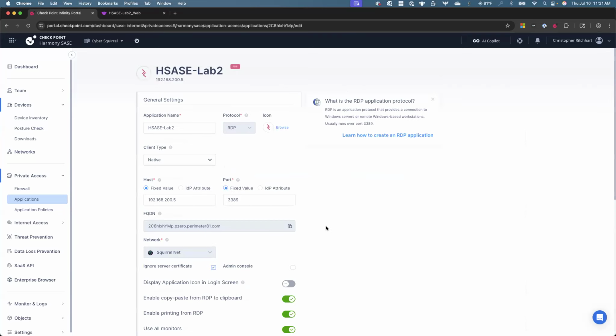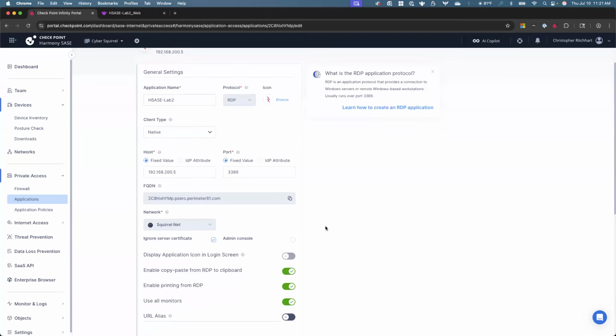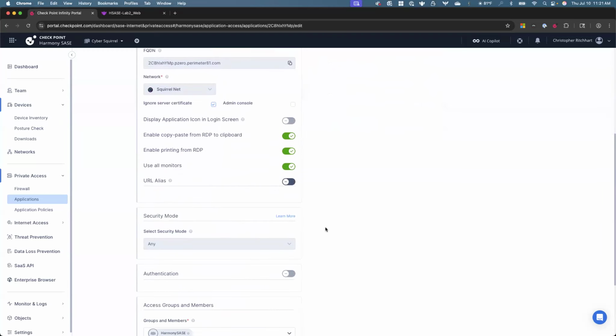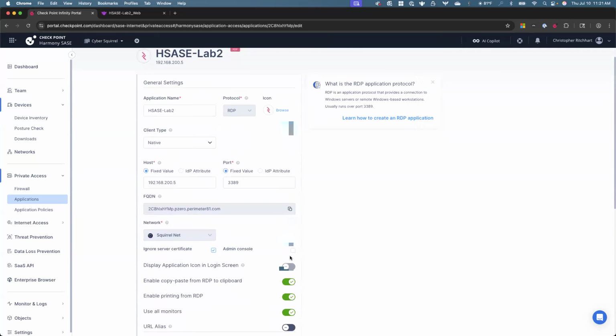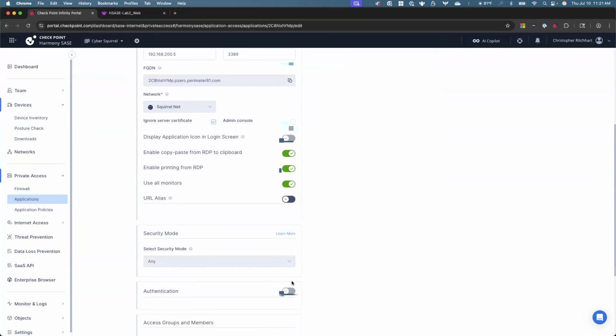So a couple of different ways that you could go through that. If we're doing the web, then you can set authentication. In that case, we're going to pass those credentials through. A good example is, let's say we have a contractor, we allow them onto the clientless side of it, but what we don't want to do is reveal the credentials used to be able to get into the network.